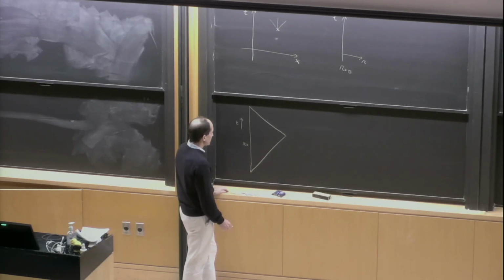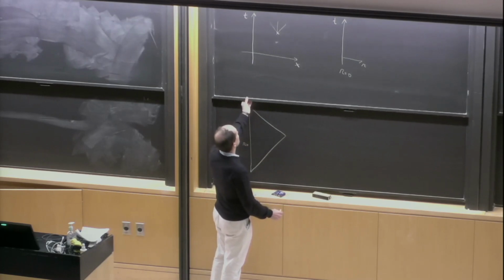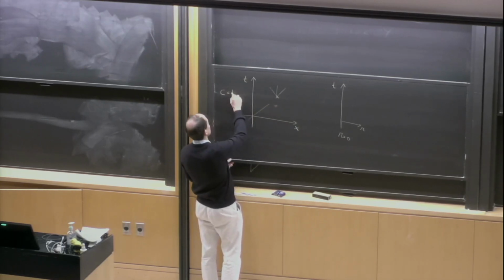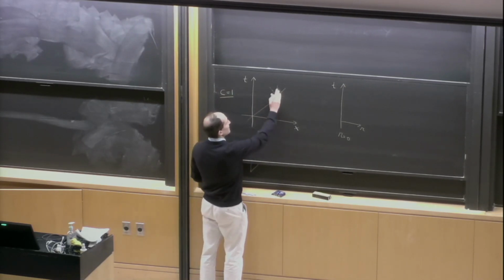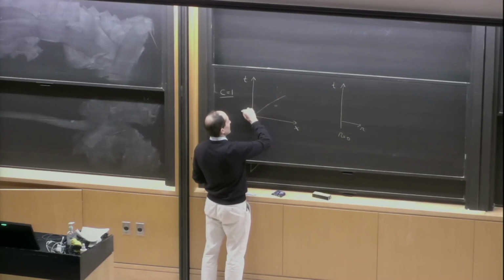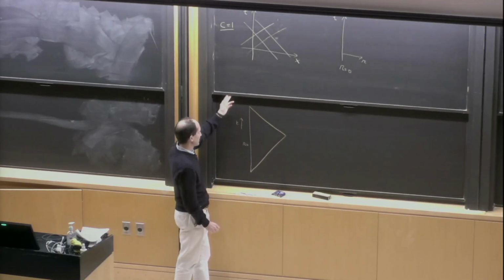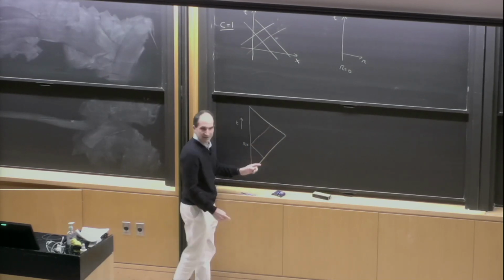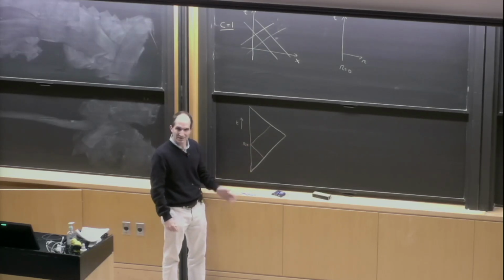We have done it in such a way that the trajectories of light rays move at 45 degrees. When we were drawing these lines, we could imagine a light ray; we're going to set the speed of light equal to 1 in this talk, measuring distance in light years and time in years. So a light ray would move at 45 degrees on this diagram, and we're doing the rescaling in such a way that we preserve the direction of light rays. Light rays here come from infinity. Here it looks like they reflect through the origin, but really they are coming in from infinity at one direction on the sphere and coming out the other direction. It's just a light ray moving straight in space-time.